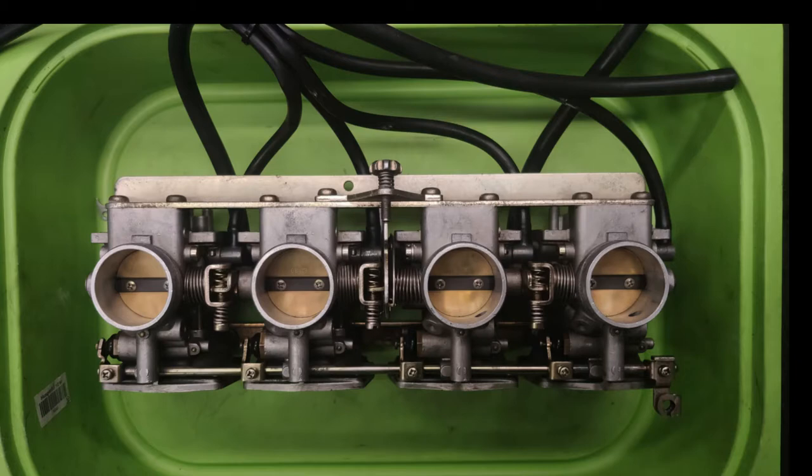You've got four of these butterfly valves, which basically open at the same time on your bike. And the reason why we balance our carbs is to make the bike run smoother. It's a good idea perhaps to at least get your butterfly valves bench synced or by eye before you put them on the bike, and then it'll be a good startup.